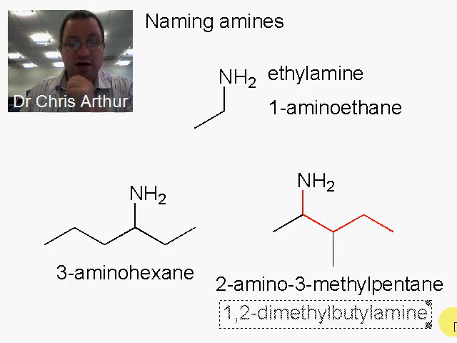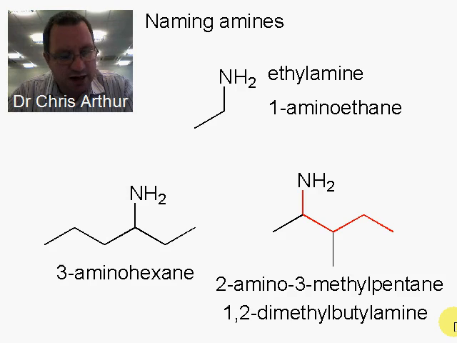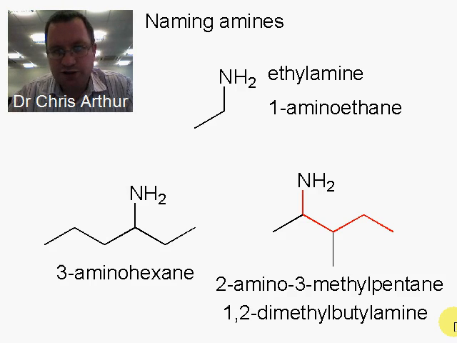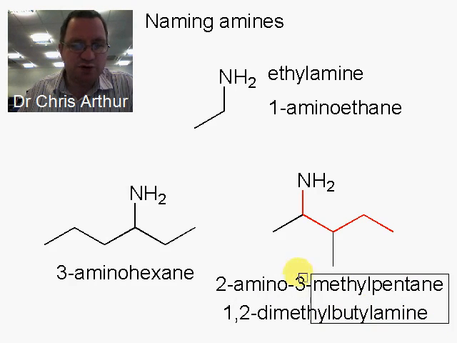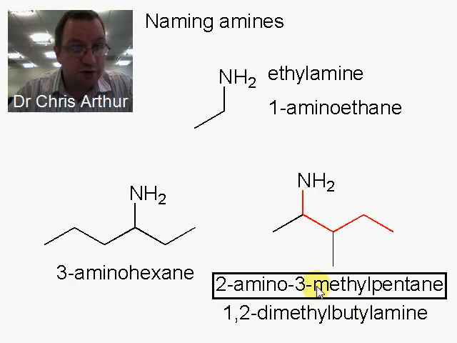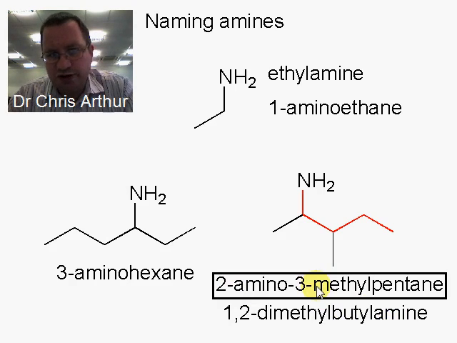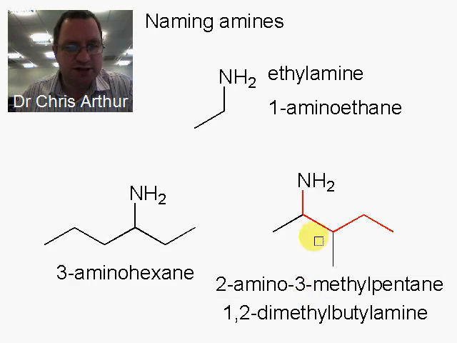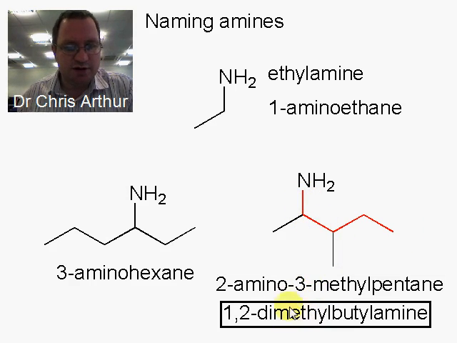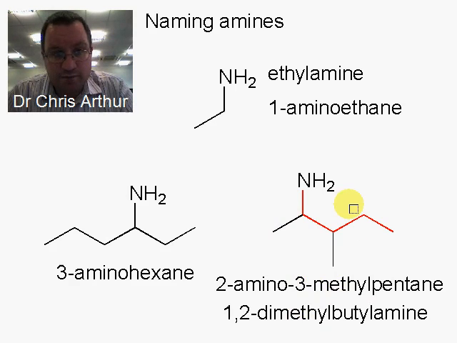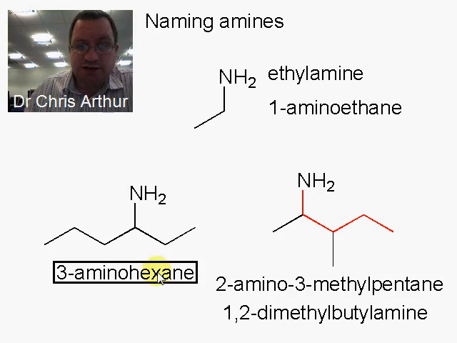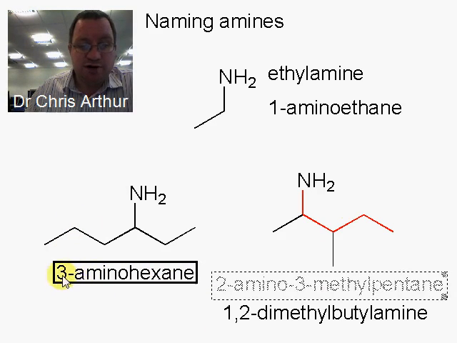As I said, that's a much more complicated way of thinking about things and it's counterintuitive to the way you've been taught to name other compounds. Both nomenclature systems are correct — if in an exam you were to name a compound, either of those names would be perfectly valid. What you can't do is mix and match the names; you couldn't call something 'methyl amino pentane' or something strange like that. They are distinct systems, but they both work. I would prefer, and it's much easier, to use amino as a side chain.